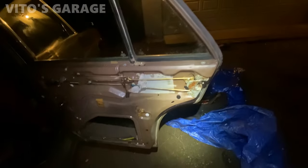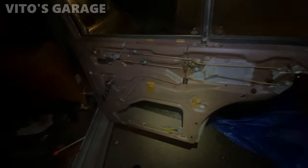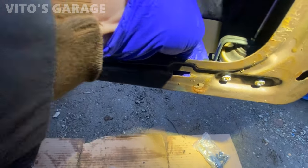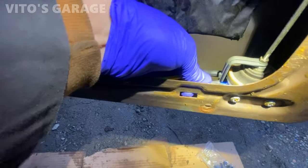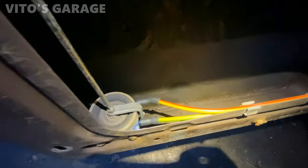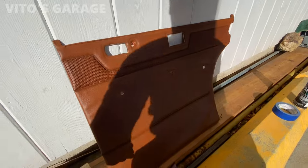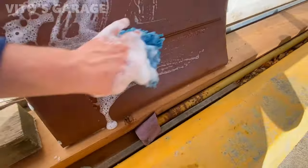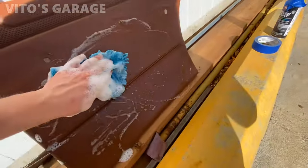Right, so also lubricated everything on this door, these linkages, the window tracks, window regulator, all that. So much work has been done to this car. There we go. So we're gonna start by, you know, cleaning this door panel. Actually washing it and letting it dry. It's beautiful weather today.